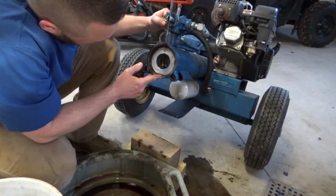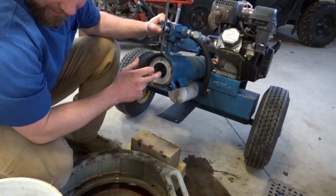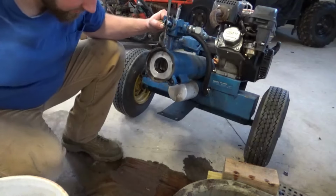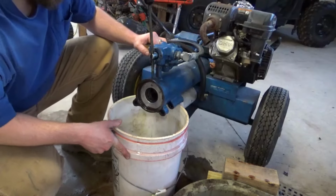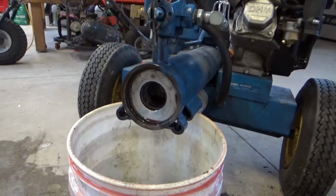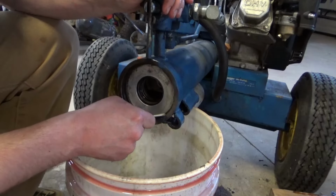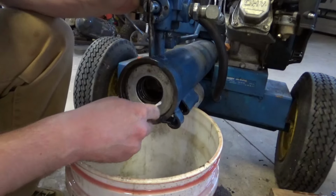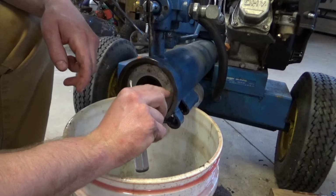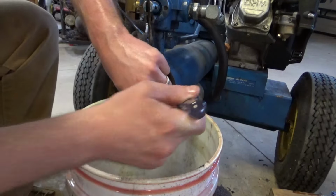Now the question is, how are we gonna get that out of there? We need to start by taking off this gland. Get that snap ring out. Okay, let's see if we can. Oh boy. Oh, that snap ring just broke into pieces. Into a bunch of pieces.